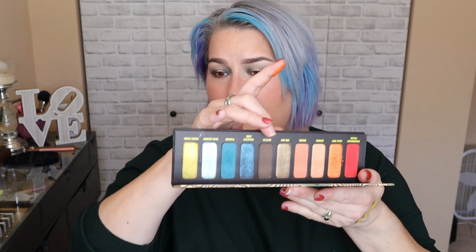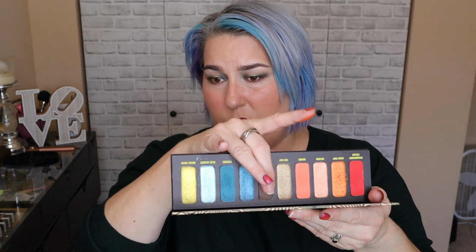And then the least favorite for me is going to be this one here, which is called Reefer. And it is the deeper one in the palette, and one that I feel like needs to perform because it is the deepest one in the palette. That said, I am okay with it not performing super well because I am only putting it into the outer V of my eyeshadows. So it's not necessary that it be crazy awesome, right? I just need to be able to build it up.